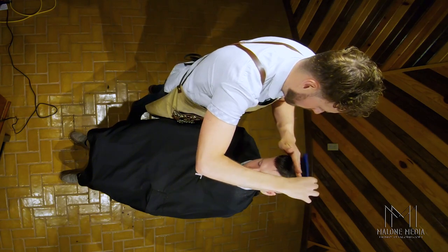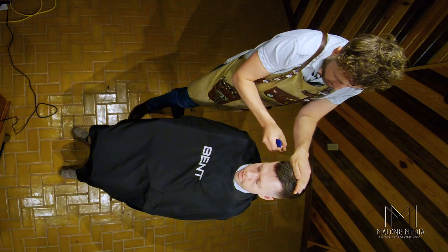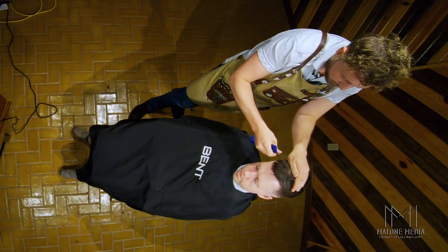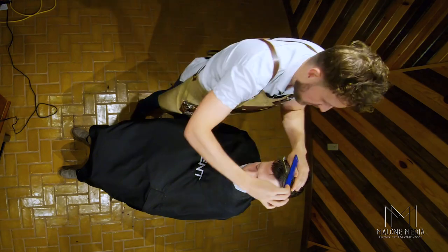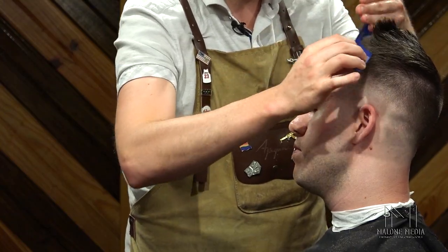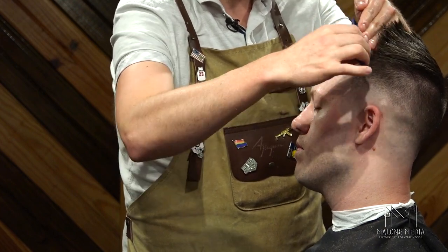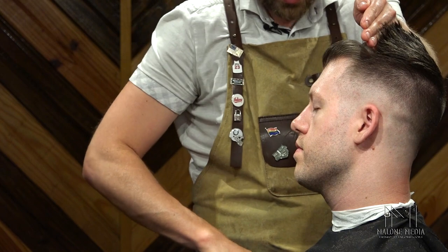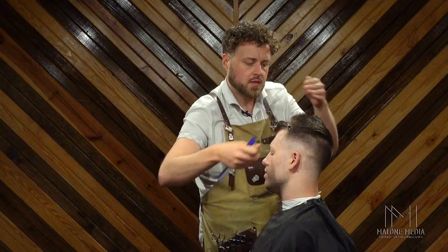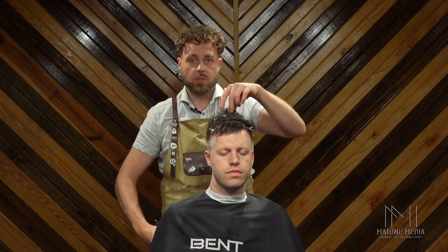And then I'm going to partition off these bangs, because the bang is such an important aspect of the cut. It's one of the first things you see when you open your eyes in the mirror. It's framing your face. So I want to give these a lot of attention at the very end. That's why I like to partition them off, especially when I'm about to do a lot of razor work. You'll notice here in a second, I'm about to go real ham on top.